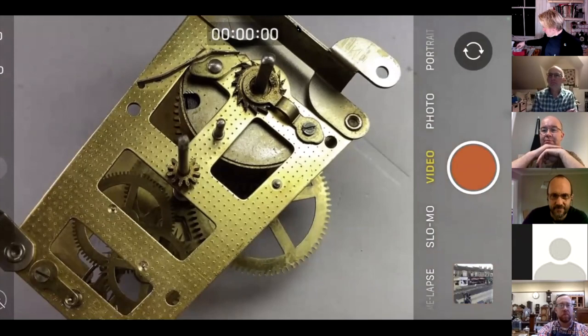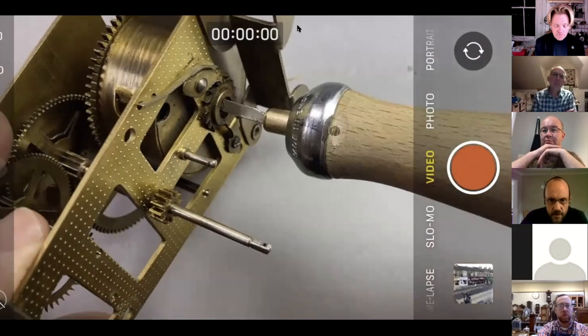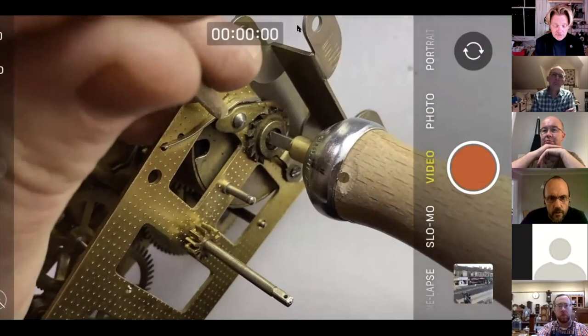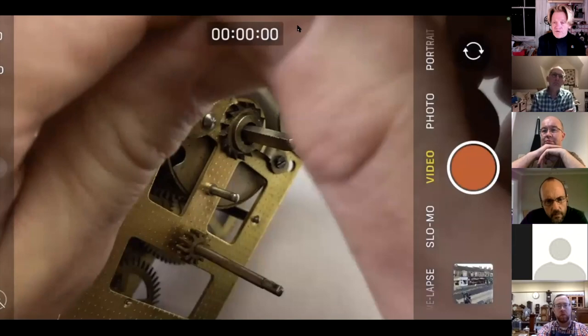So we've got our homemade letdown tool, which you may remember us knocking together. I would advise you to wear eye protection when doing this, especially if it's the first time you've ever done it. So we're just going to let the power off. So we convince ourselves that the power is off the train. You can see it's completely loose there.